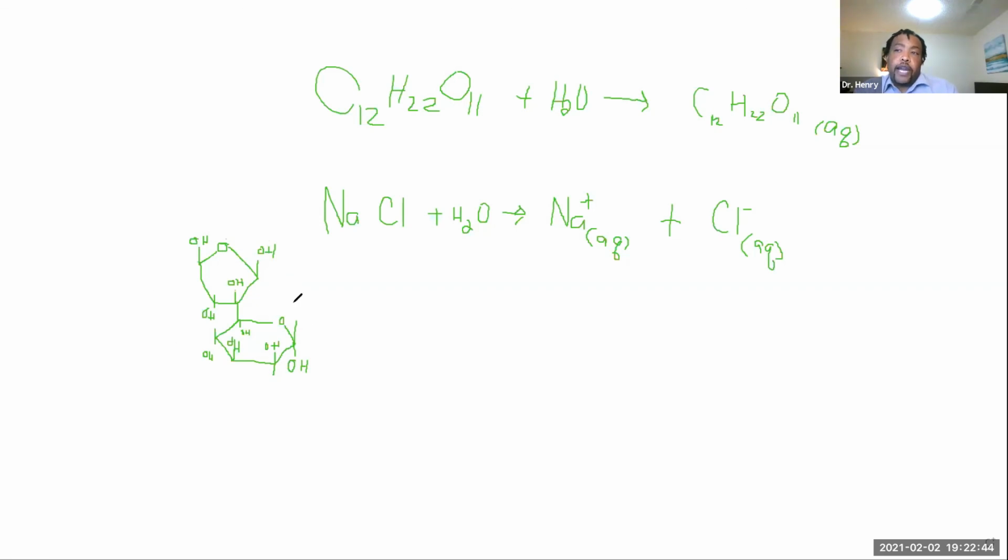Now, these guys are going to be able to interact with water. The water molecule looks like this, OH. Because of the characteristics of water, it's going to allow the sugar to go into suspension. So if you have your water and put a little bit of sugar in there, the water is going to surround the sugar, and based upon the characteristics of the water and the sugar, it's going to keep it in suspension.